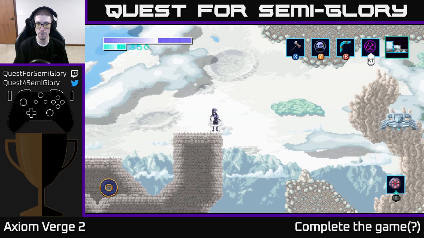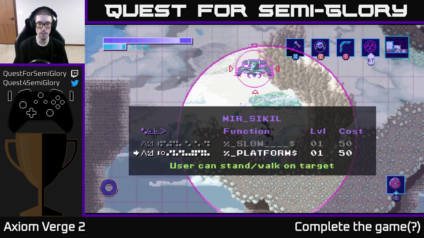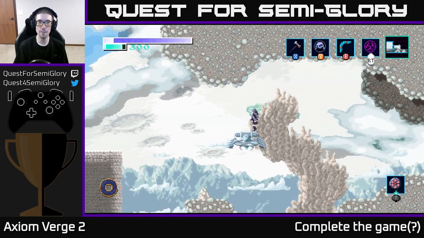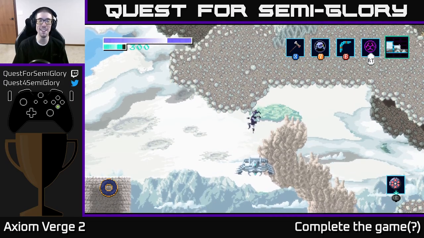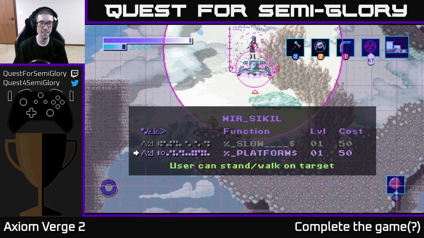Sir, could you float over here? Oh no, is this a platform? This is a platform. Alright, sir, could you be a platform, please? Thank you. Well, no, that's not how... Never mind, sorry, can you cease being a platform? Oh no.